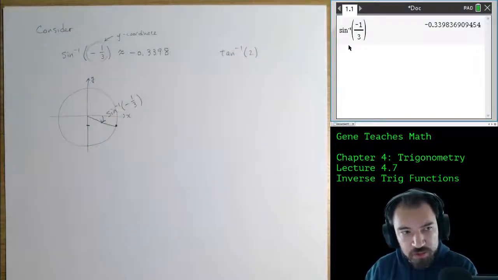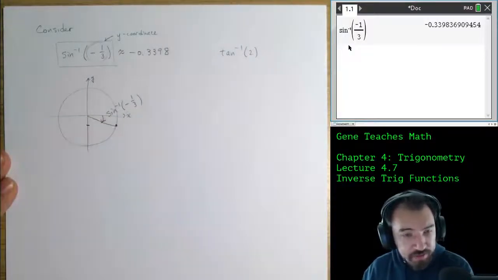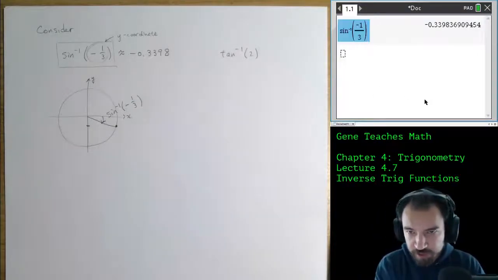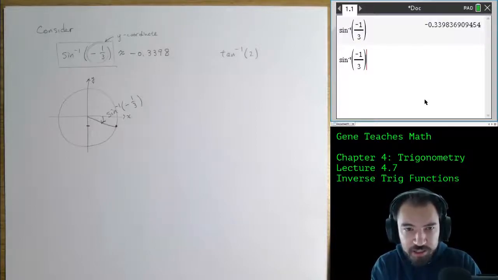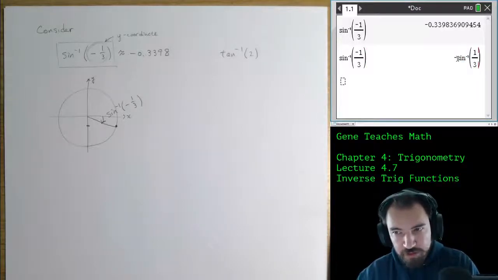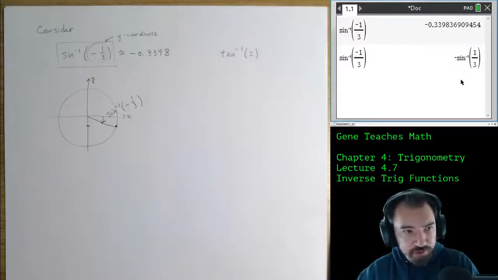And so in the future when we're solving problems and I ask you for an exact value, I actually need you to write down this expression as is without putting down a number. And in fact, in the CAS version of the calculator, if I were to type this in and not hit approximately equal and just hit enter, it just tells me this thing. And it turns out there's a relationship between sine inverse of negative 1/3 and the sine inverse of 1/3 that we will investigate in the future. But do note that this is an exact value, and at this stage there isn't an easier way to write this. We just have to deal with it.